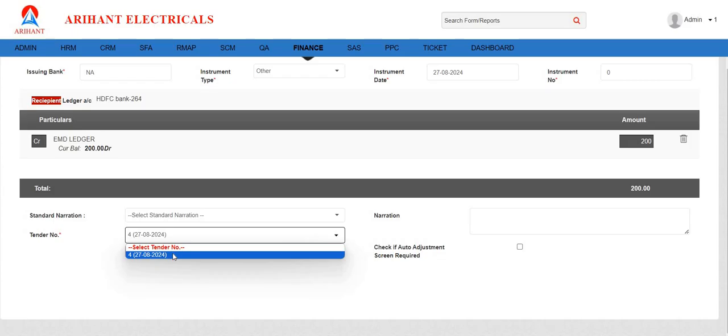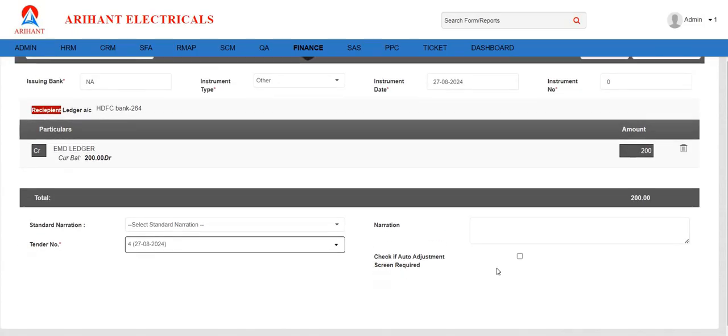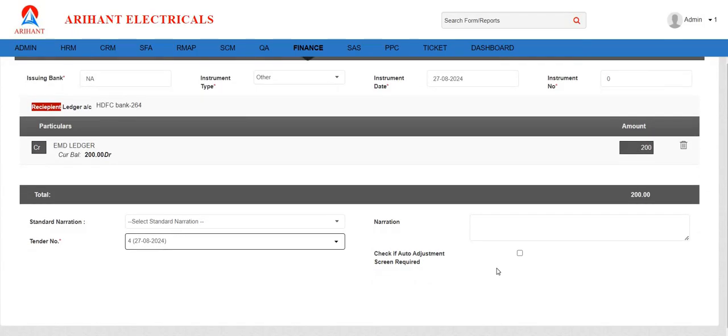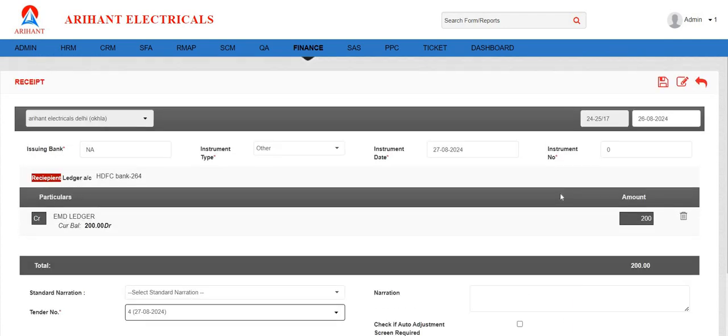Previously on the payment we created this tender number 4, which is showing and reflecting here. You can select that. And again, as we have shown in the previous video about auto adjustment, you can select it and continue the process.